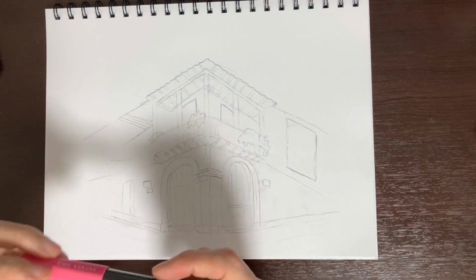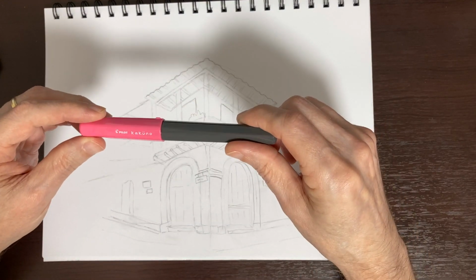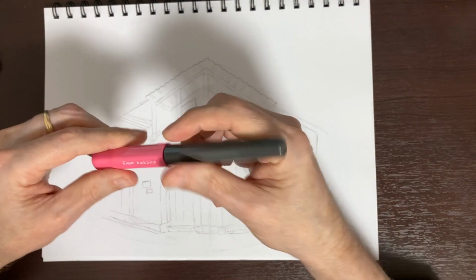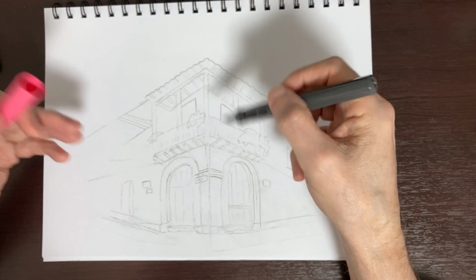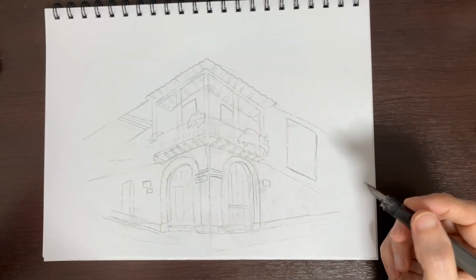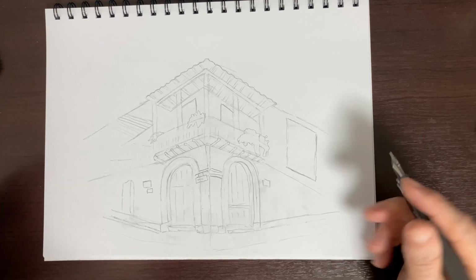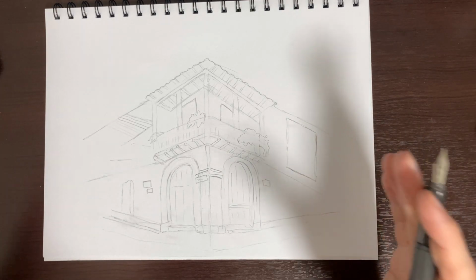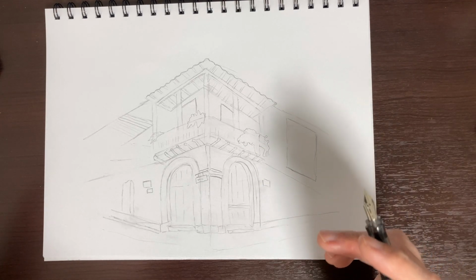So what I'm going to be using is a Pilot Kakuno fountain pen for my line art. Alright, it's going to be done very loosely. I'm not going to worry about mistakes or anything like that. And it's going to be kind of a two-part video. So this is what I've got, so we're just going to go off of this and try to put in some lines.